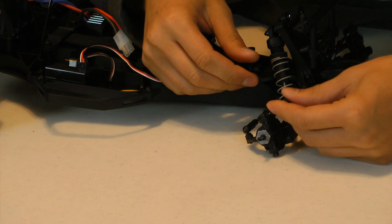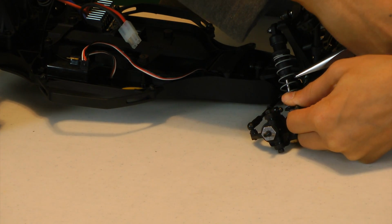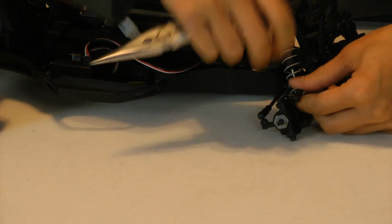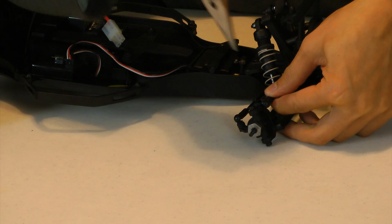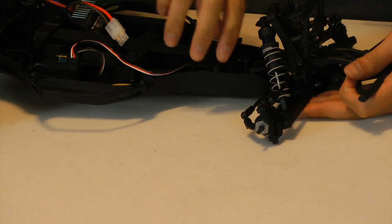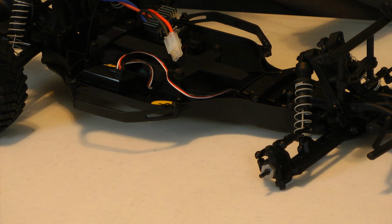So let me just line that up right here. And again, same deal. Just snap it on with some pliers. Okay, that end is on. And then now for the end at the bottom here, snap it on. So next thing to do is put the shock back in place.